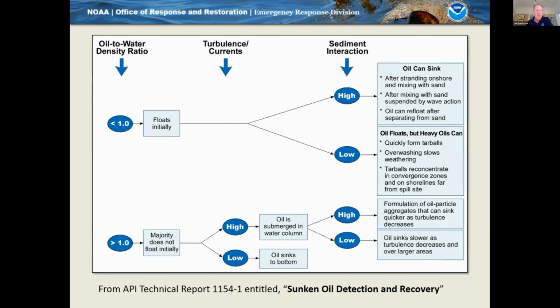So, okay, now when we're talking about floating oils, which is most oils that might be transported and potentially spilled, the main way that a floating oil is going to become a non-floating oil is by sediment interactions, whether it's through getting spilled into a muddy river or a turbid river like the Mississippi River, for instance, or a floating oil comes into a sand shoreline and interacts in the surf zone and picks up a lot of sand. It could potentially sink near shore, near the shoreline, near the surf zone. I'll show you a couple of examples of that to demonstrate some of the top concepts I'm talking about.